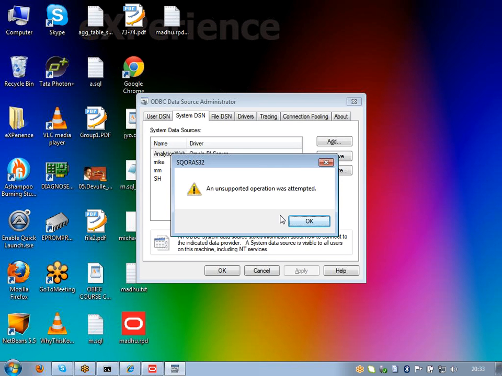So this is the general error here. Don't worry about this. It's all based on the installation process. If there is some problem with the installation, when installing something, some files have been missed or some interruption was there, so it will give you certain general errors. Forget about these unwanted errors.